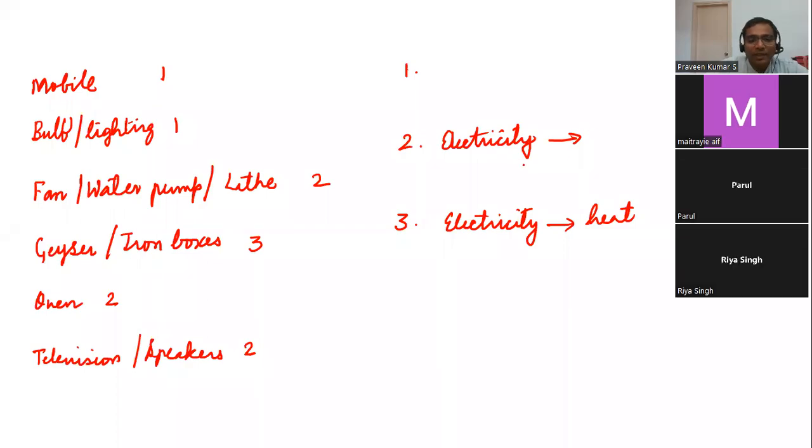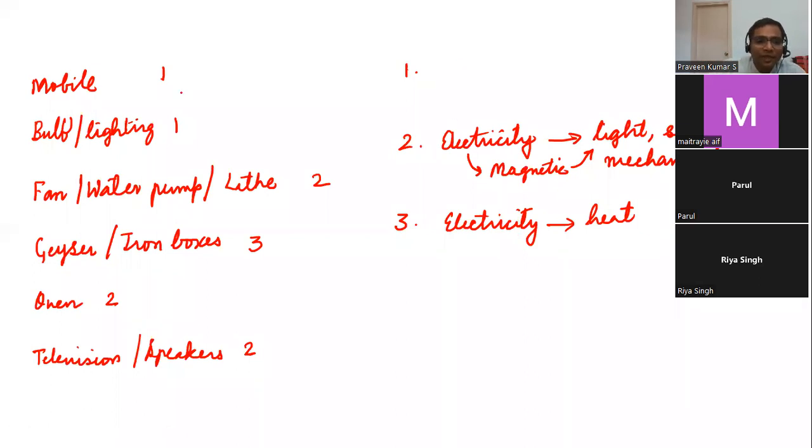If you observe closely, electricity is being converted to light, sound, mechanical or kinetic energy. But this step is not direct. What we are doing is converting electricity to a magnetic field, and then this magnetic field is getting converted into light, sound or mechanical energy. Okay, now how that works, I'll help you understand.